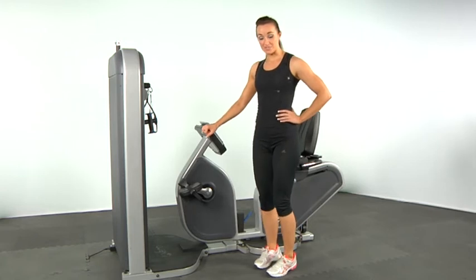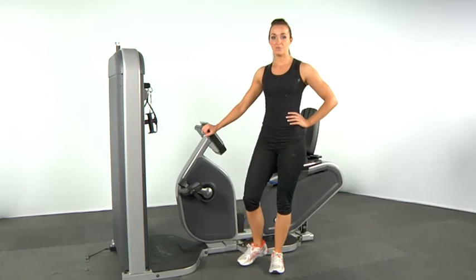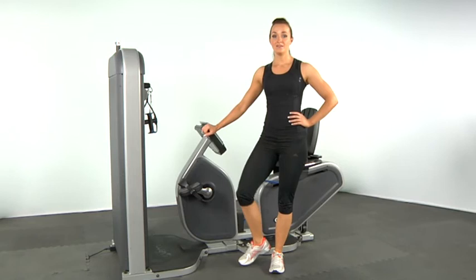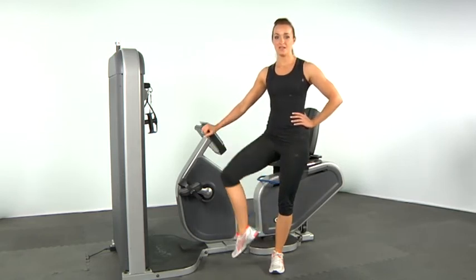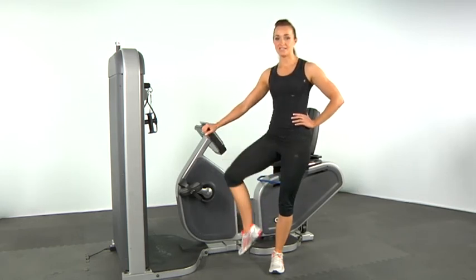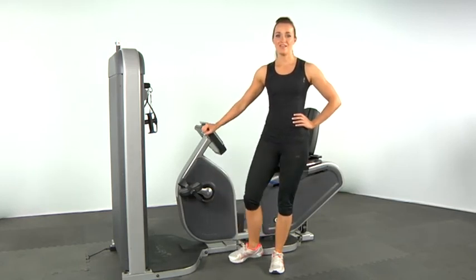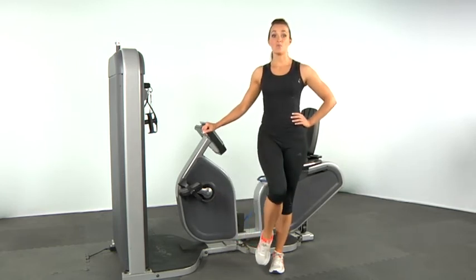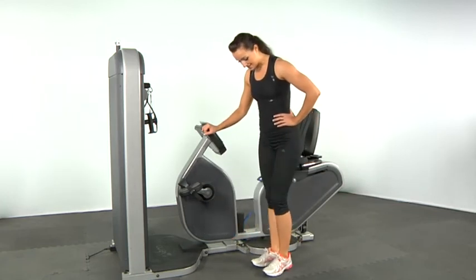All right, then all we're going to do is take it to the other side. So the knee comes up, we open out, and we place down. Remember, you can use your cardio gym to help you balance here, keeping your chest lifted. Focus on that movement, open out, and come down. So the knee forwards, and then your knee out to the side, and circle down. And then try and make it nice and smooth as you work through your hips. Good. Just give me one more. And release down.